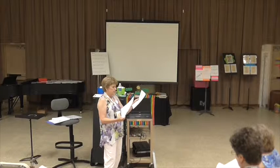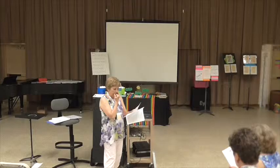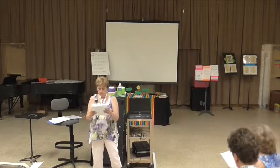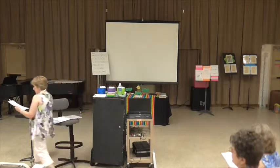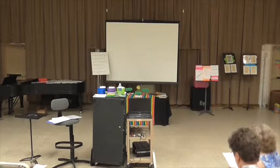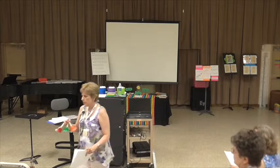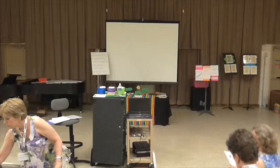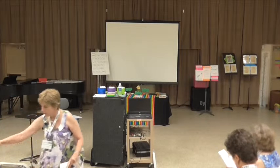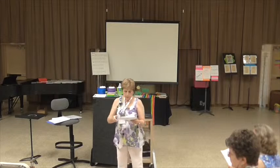So let's put this together and let's not use Orff instruments. So how about somebody go to the table, and actually I'll go, and we need an F, a D, and a C. I'm going to try this. This is going to now be the soprano glockenspiel part. And you can put these in front of you and play. Would you like to do that? You can put them on that chair right beside you, and put them in order. Got it right there. And you know those are bells you can tap on top, so you don't have to worry about picking them up and ringing them.